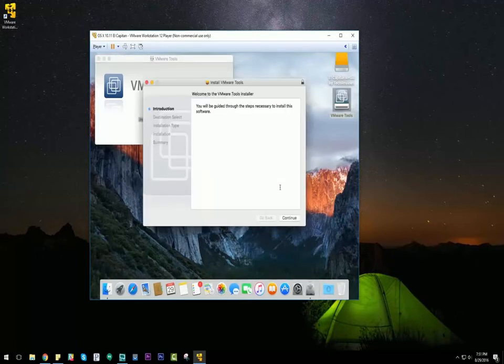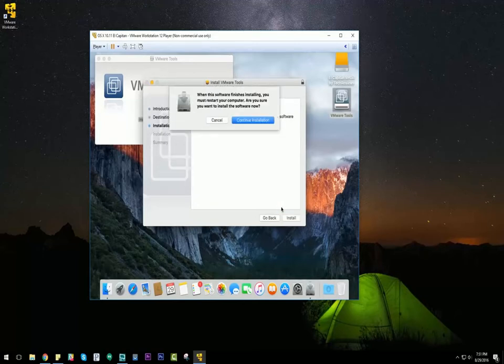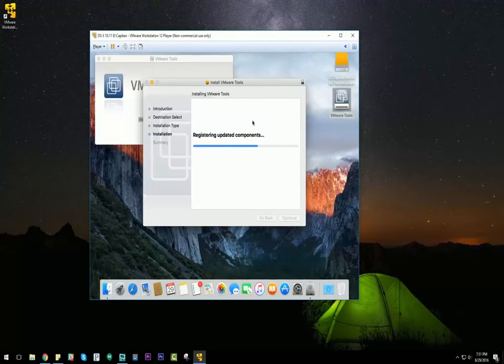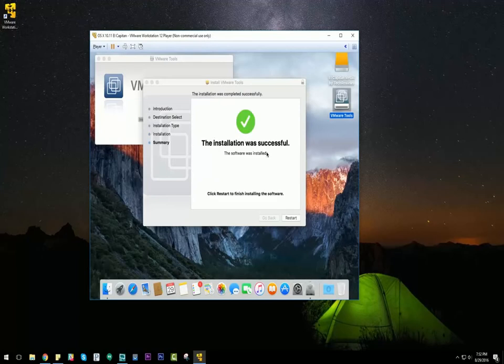Click Continue, press Enter, and continue installation. And when we reboot, we will have to reboot this virtual operating system another 2 times to fully set up correctly. When we do that, you may get pop-ups at the bottom that say upgrade VMware tools. Go ahead and click upgrade. You will have this VMware tools drive pop up again on the desktop. Do the same process to update, and you may have one extra update that comes through. And you can do the same process over again.